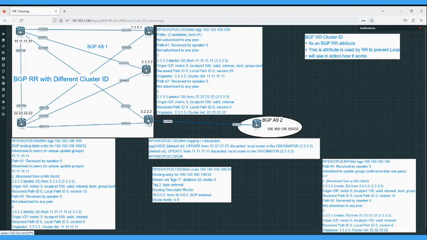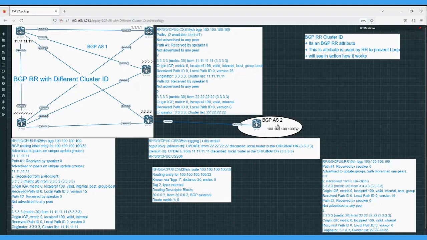Okay, and all of the cell site routers are peering with the route reflectors. So this cell site router 3 is a client of both route reflector 1 and 2. Similarly, CSR2 is also a client of both route reflector 1 and route reflector 2. And in a similar way, cell site router 1 is also a client of route reflector 1 and route reflector 2.